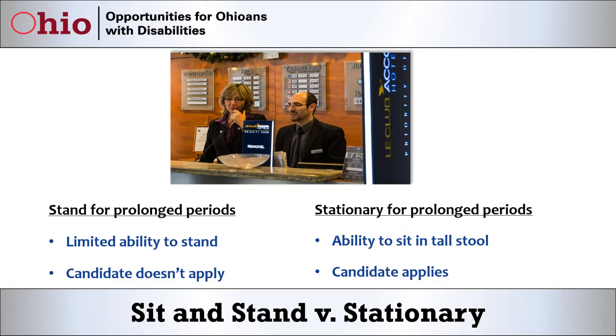So this rewording makes this job more inclusive by opening the task up to being performed in more than one way, which results in more candidates being qualified for the position, which gives the employer more candidates to consider when selecting the most qualified person for the job. That makes it clearer. Someone can remain in one position or area throughout the day without the specification of how they remain in that position.